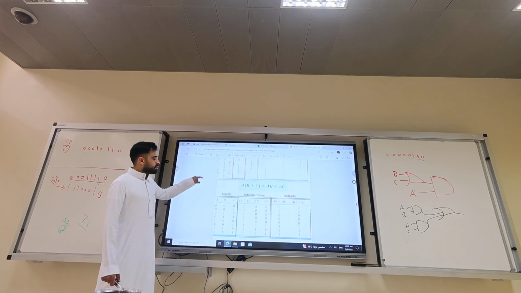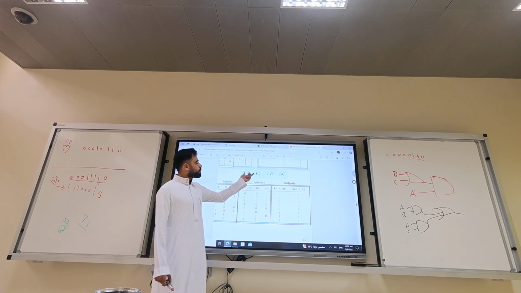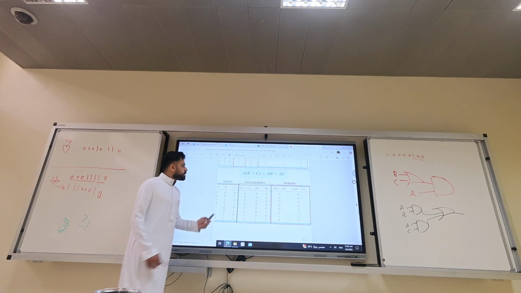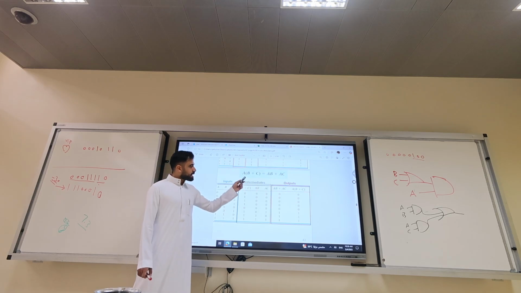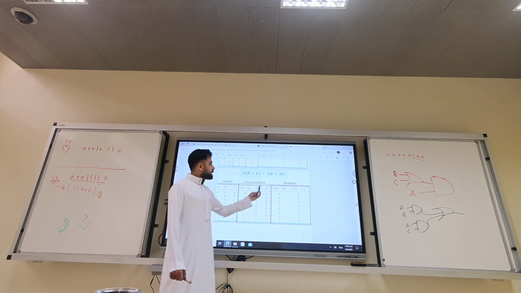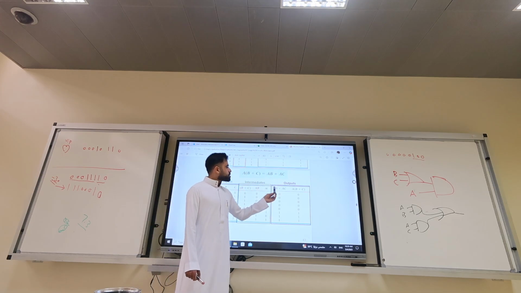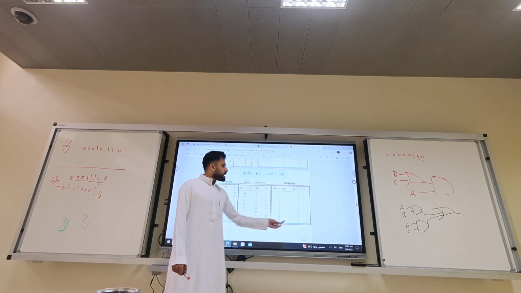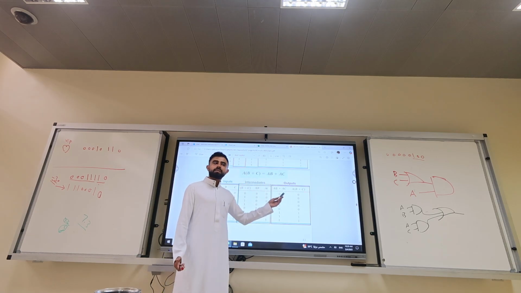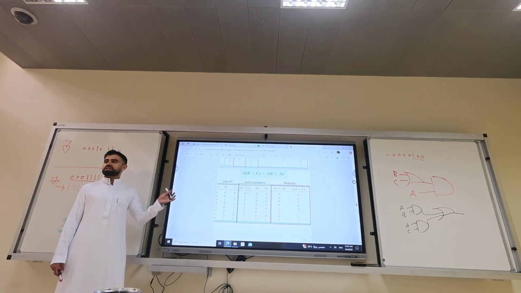Okay? This is another way, another table. We prove A ANDed with the OR operation of B and C. So we always do the inputs in the blue. Intermediates, the ones in the middle, which is B, whatever you need: B ORed with C, A and B, A and C, you put them in the green. And then you check the output. So how many outputs? You check the right term versus the left term. Are they equal? Yes. Then this property is true. Do I need to do it in detail or is it self-explanatory?